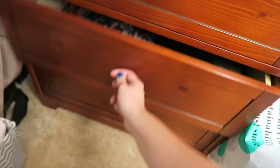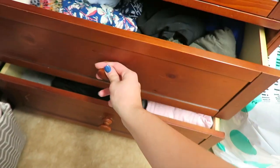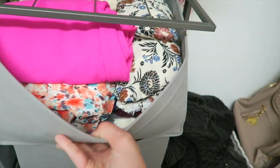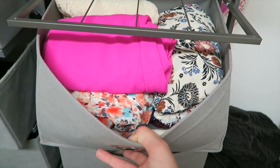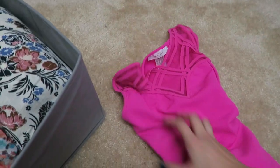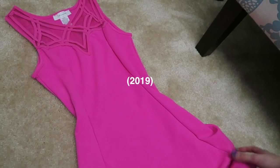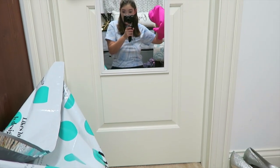In this drawer, and then I think oh, nope. And then this one and this one, I just have a bunch of random dresses that I know I need to get rid of because I don't think I'm gonna wear them ever again. So sorry. This dress, I think the last time I wore it was in high school as an announcer for a dance day, and I've never worn it since. I'm gonna be Barbie for Halloween this year and wear the dress, but did I ever wear the hot pink dress this year?